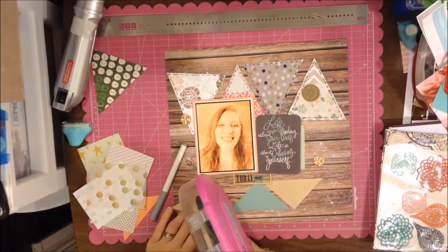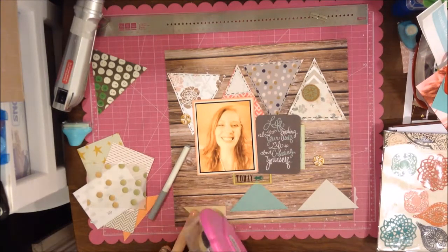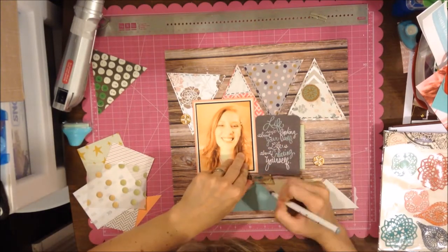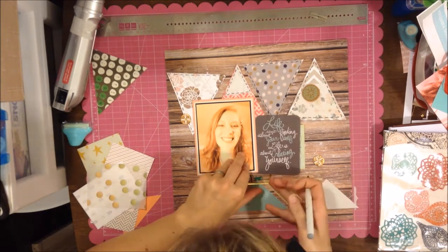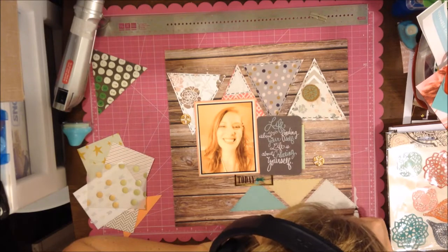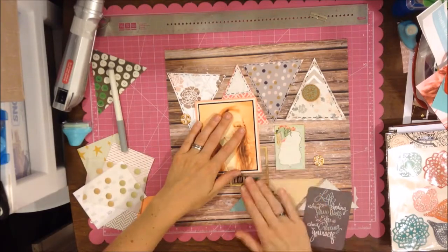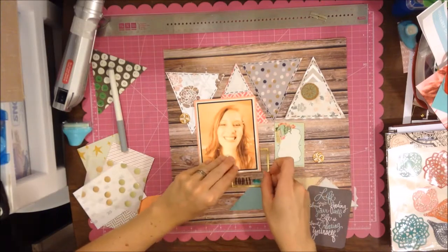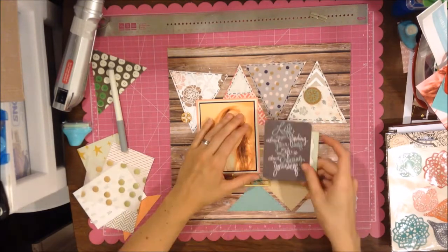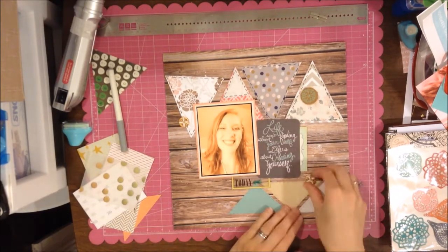So right now, at first I wasn't sure if I wanted to put those triangles down at the bottom. That paper right there is from Fancy Pants True Friends, I believe, because the colors look like that's what they're from. It was like one 2x2 card maybe, and the triangles were in it, so I just cut them. What made me think about using that is that I can use it for journaling, because I didn't know how well a whole bunch of extra 3x4 cards would work with all the triangles. And I didn't want to take away from the fact that I have these really cool triangles with sewing on them. They turned out pretty nice considering I hand did it all by myself, right?